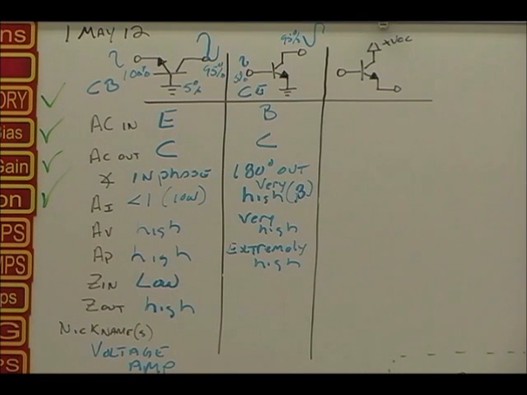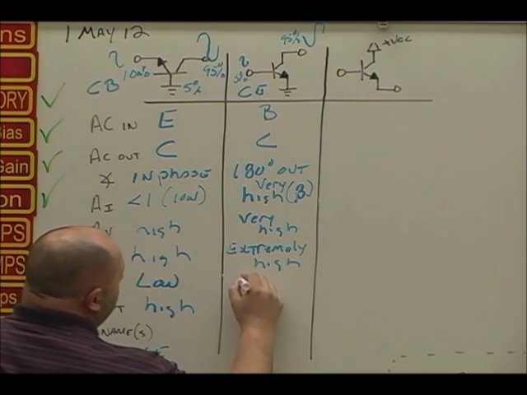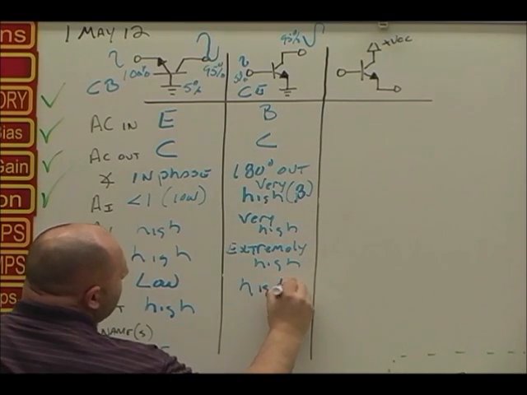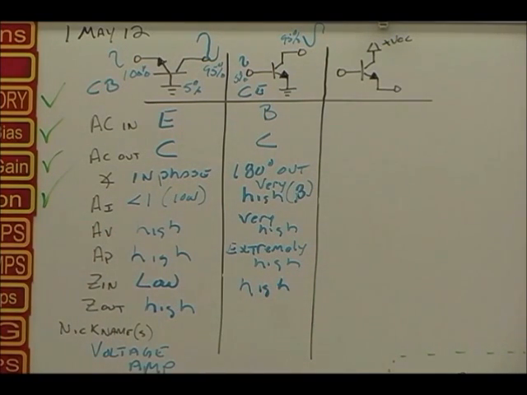Input impedance. Well, it's on the base, the input that is. What did I tell you about input being on the base as far as impedance goes? It's always going to be high, very high. No, you're saying low. Base! Input's on the base, it's always going to be high. What do we normally have at the base? Voltage divider resistors. The base collector is reverse biased. There's a significant amount of opposition to the input. It's always going to be high. Or very high. Got the word high in it, that's the answer. High.